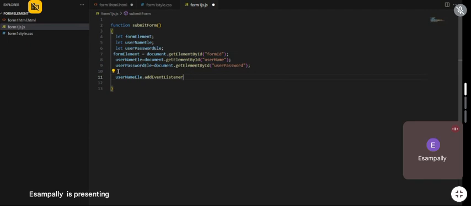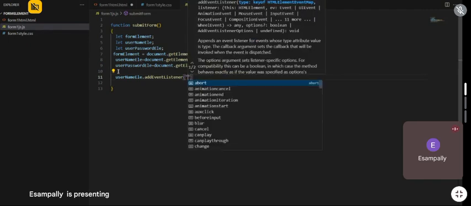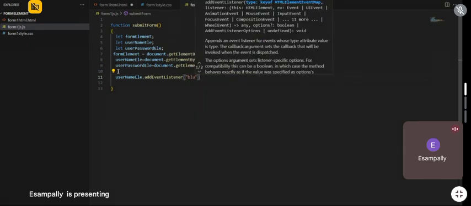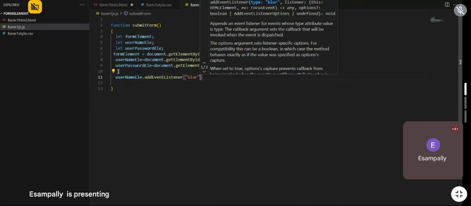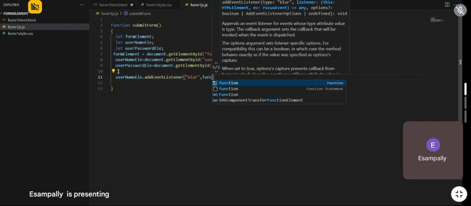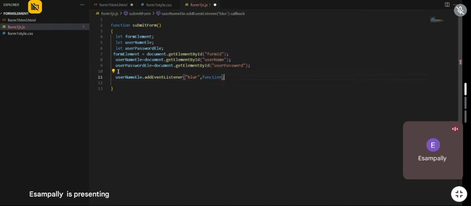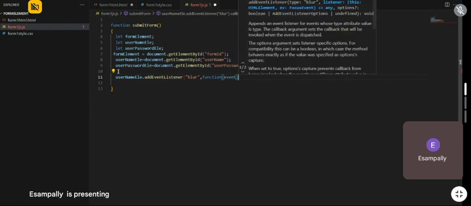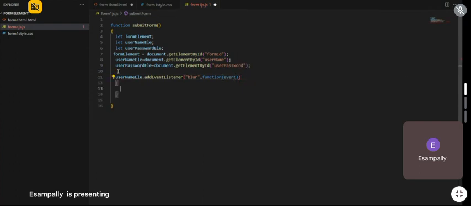Fine. Now I am giving something which is known as a blur. Okay. So here I'll say function of event. This has to be basically enclosed.